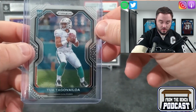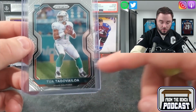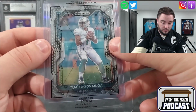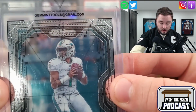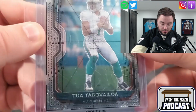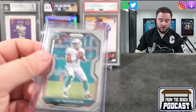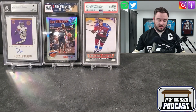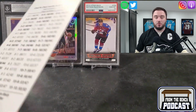So look at the space on the upper part of it compared to the space on the lower part of it, right? If I take out that grading tool again, put it in front of it, and line that up real quick, there's a 4 on the black there, a 2 on the bottom, a 4 on there, and a 2 on there. So I know right away that's not going to get a good centering grade. That's going to finish outside. That's probably going to give me like an 8.5 on the centering. There's no point in doing that.